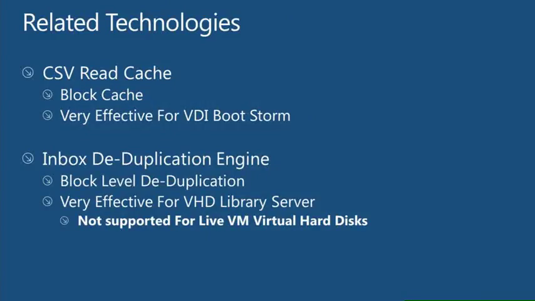A few other key features that I want to quickly touch upon is the fact that CSV now implements something called a read cache. This is a cache at the block level, which is very effective for bootstorm cases. You have one particular virtual hard disk file, a parent, out of which you create a bunch of VMs. When you're booting, that parent disk is now the bottleneck because every single access goes down to the disk. With this block cache feature, CSV caches the frequently used blocks. So it's really effective. Please do look into this feature.